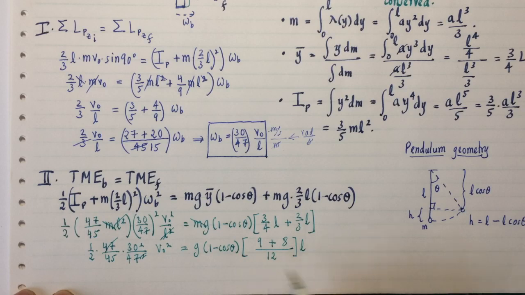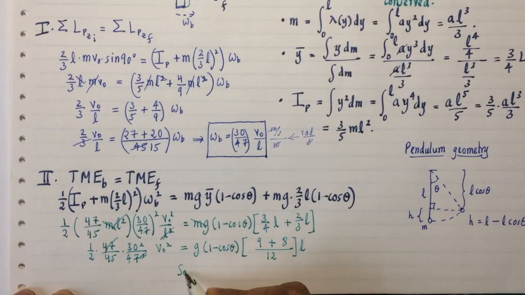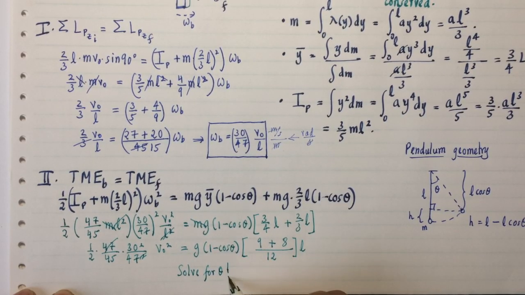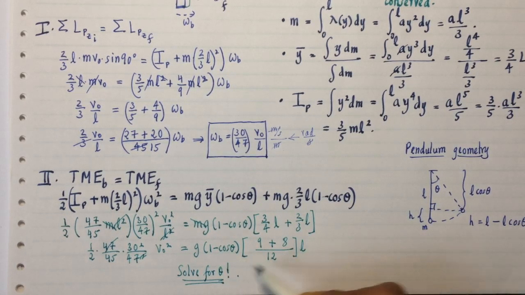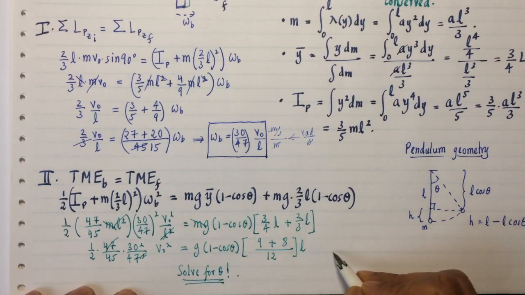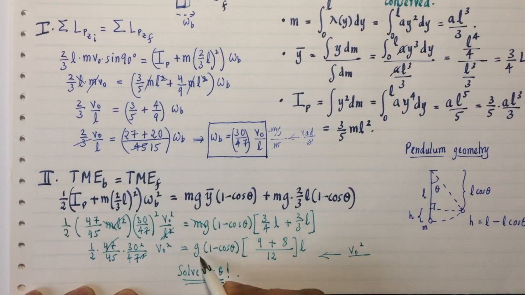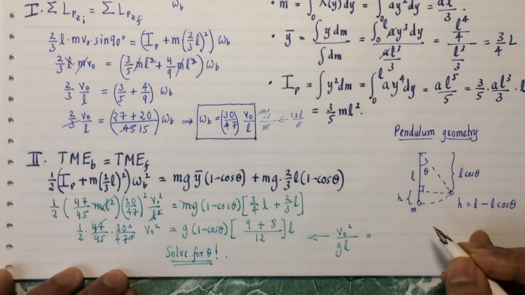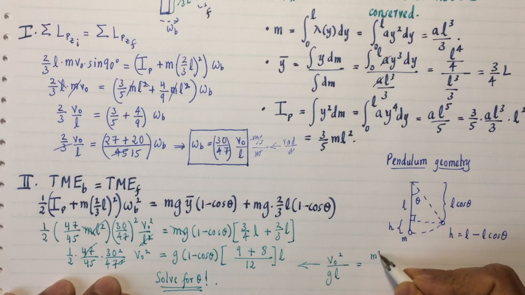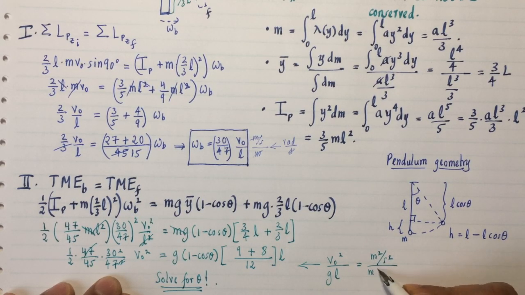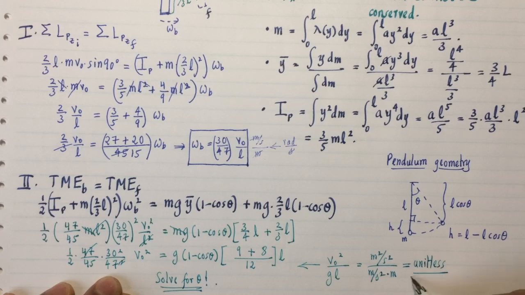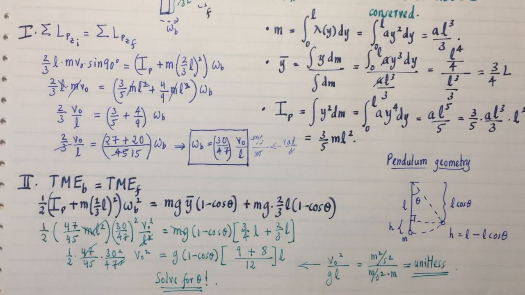This gives us the final angle theta. Basically this can be solved for theta. You bring everything that doesn't involve theta on the other side. I'm more concerned with the units. Let me make sure the units come out. I'm going to get v-naught squared over g times L. The units of speed is meter squared per second squared, and the units of g are meters per second squared, and the units of L are meters, so that comes out to be unitless. And that's what we're shooting for because the angle theta cannot have any units.